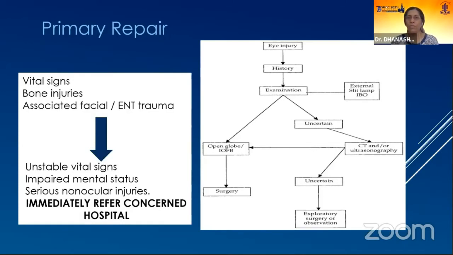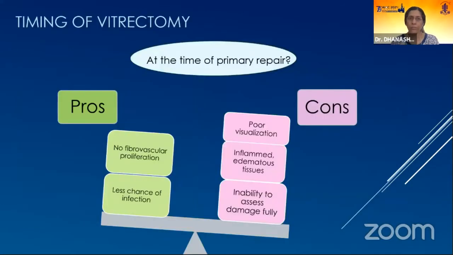As far as the eye injury is concerned, you must take a detailed history, especially the circumstances of the trauma and what exactly has hit the eye. You can do a quick examination, either slit lamp or even a torchlight examination. And if there is a frank open globe or foreign body, then the surgery is a must. If there is uncertainty, imaging can help in ascertaining whether there is an open globe. And even after imaging, if there is still uncertainty, an exploratory surgery can be done if necessary.